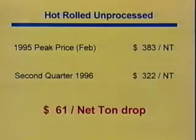Demand has been strong. For the past year, however, even though the order book has been full, which means our facilities have been operating at full capacity, prices have severely slipped. In the second quarter of this year, for instance, hot-rolled steel prices are about $60 per ton lower than the peak prices of 1 year ago. So while we enjoy a high volume, steel price declines tell us the cycle is most likely turning down. We must take advantage of strong markets when they occur so that we're better prepared for the down cycles when they come.